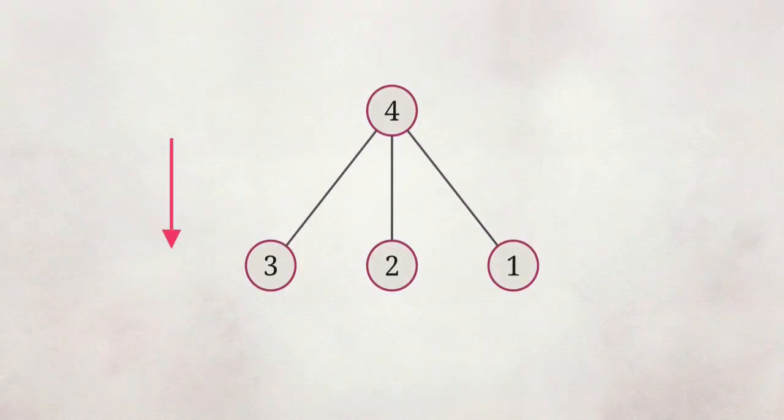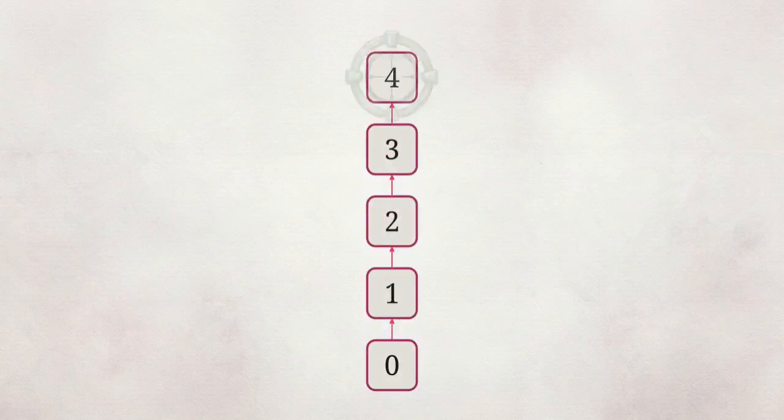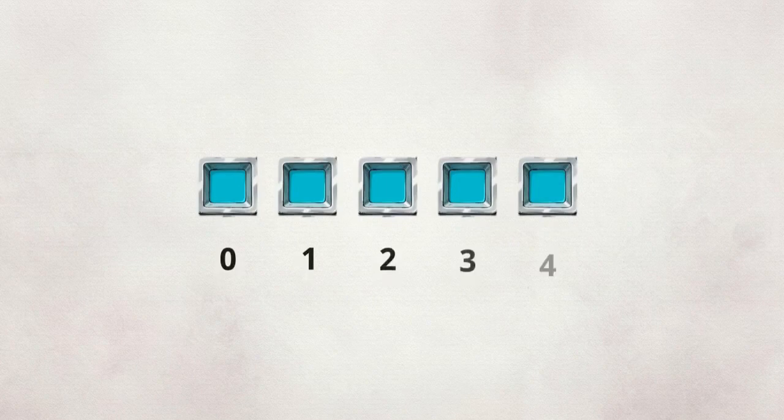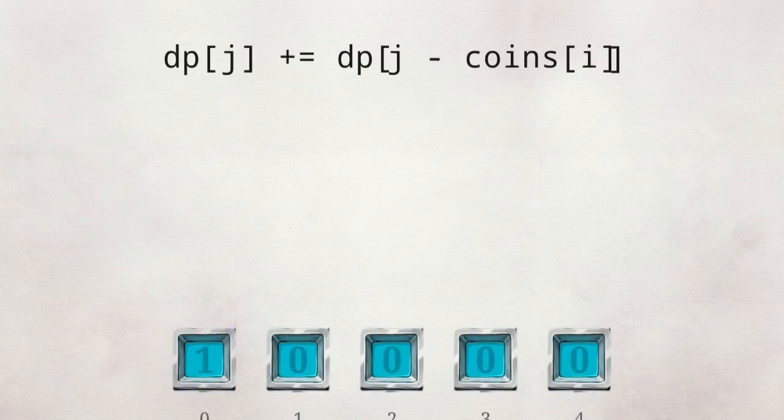Bottom-up dynamic programming flips the process. Instead of breaking down a target, we build up. We represent every possible sum from 0 to our target as a single row array. We start with a base case at index 0 and fill this box with a 1. This logic is simple. There is exactly one way to make a sum of 0. Choose nothing. By starting here, larger sums become a combination of the smaller, solved values we've already stored.